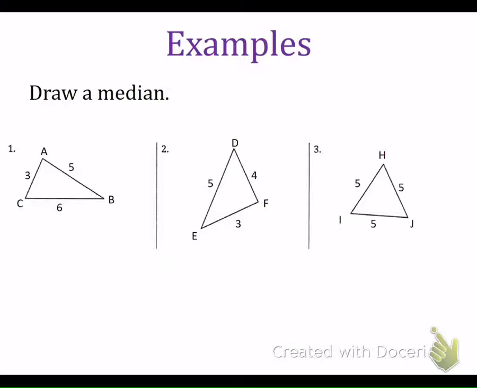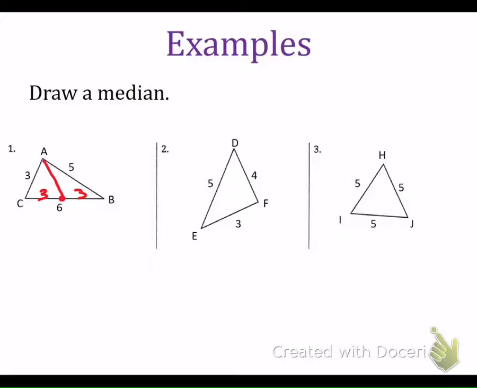All right, so we are going to practice drawing a median. Pick a side. I'm going to pick CB, since that one's pretty easy to divide in 2. So what is half of 6? 3. So if I find the midpoint, now I have 3 here and 3 here. If I connect that across, that's a median.